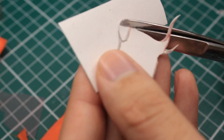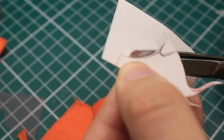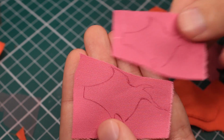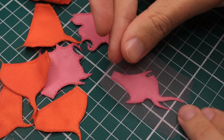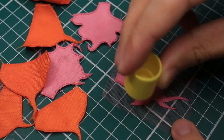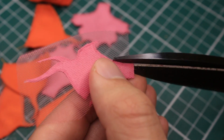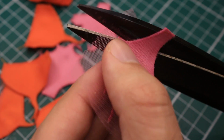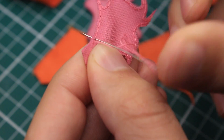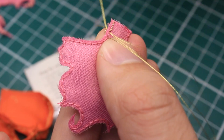I also forgot to cut out these patterns that are supposed to get stitched from the corners of her skirt. So I cut them out, then I traced them on fabric and repeated the same steps all over again. And I also stitched some golden threads to their edges as well.